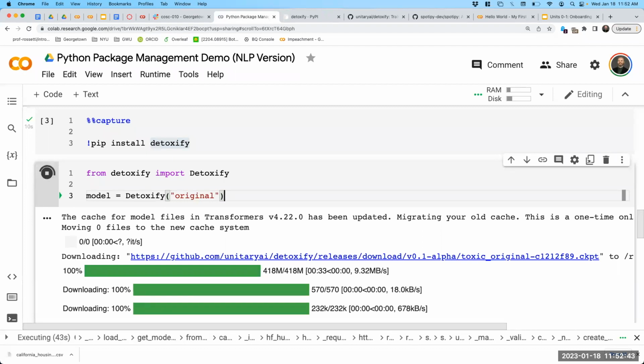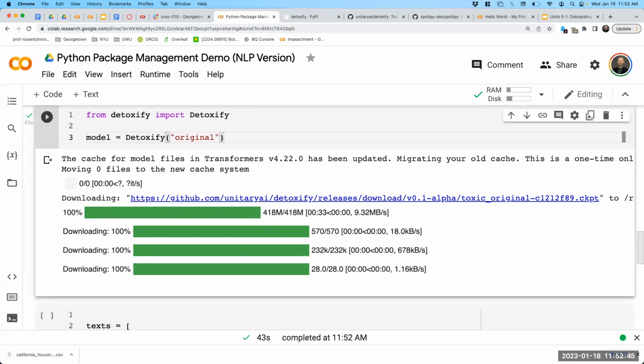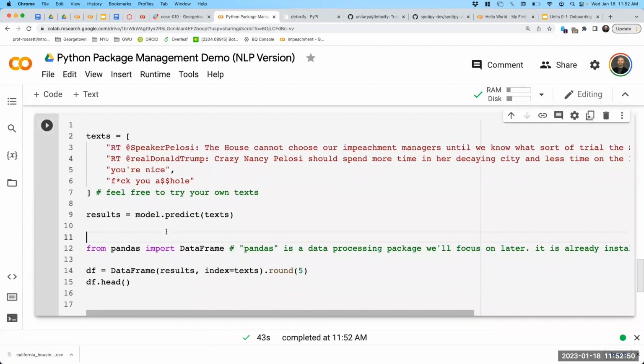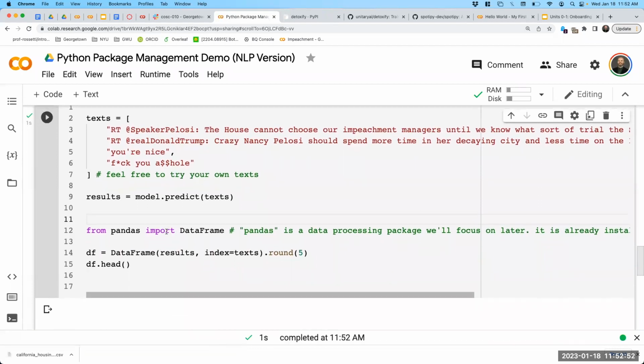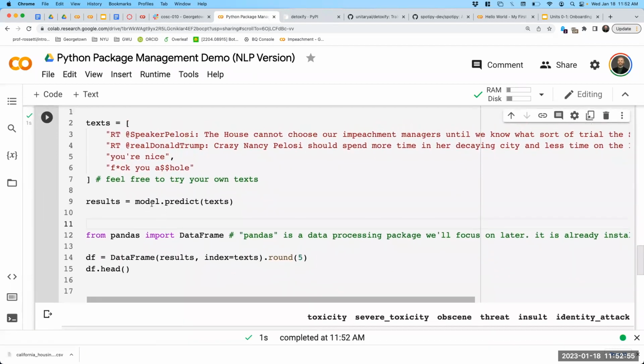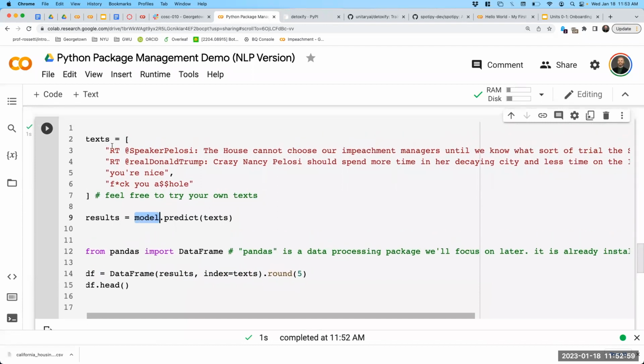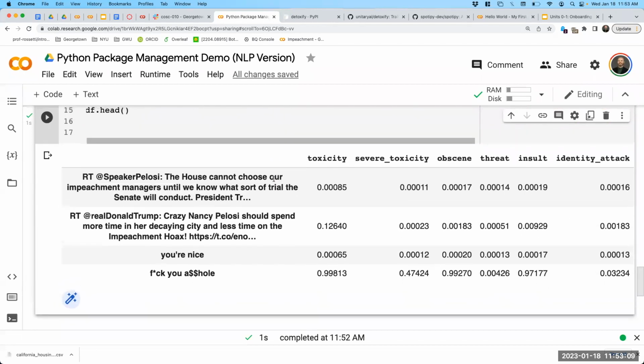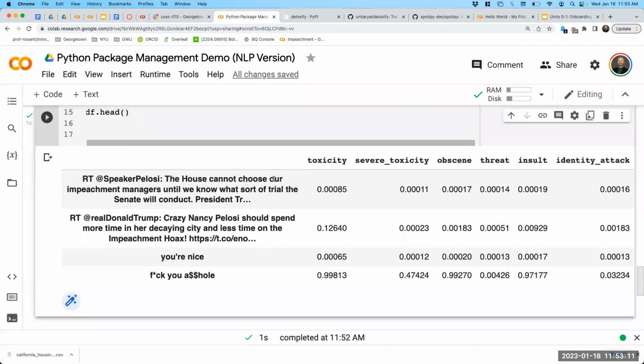So once all the material that is necessary is downloaded, we can now ask for some toxicity of certain texts. So this is just one example of using some parts provided by this package. So for example, if we try to detect the toxicity of all of these example tweets or text, we'll see the results here. And so this is just one example of using an example package. I chose Detoxify as the example to show with you.